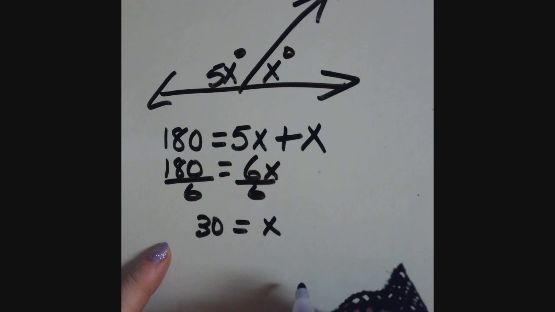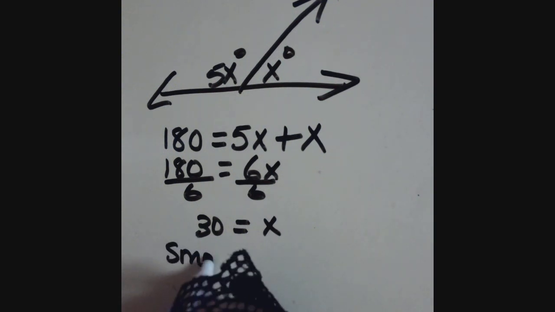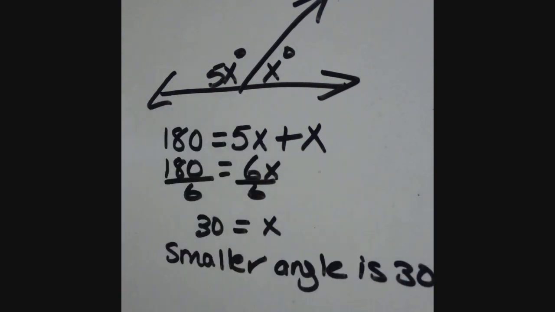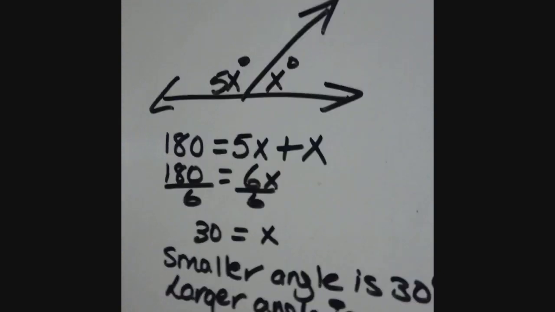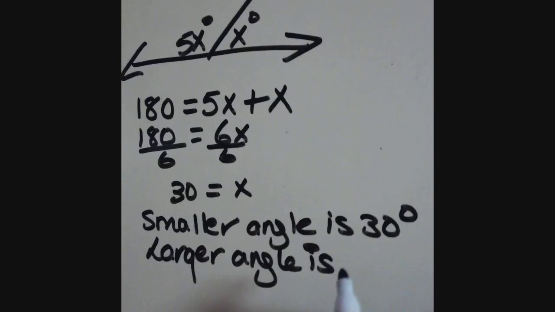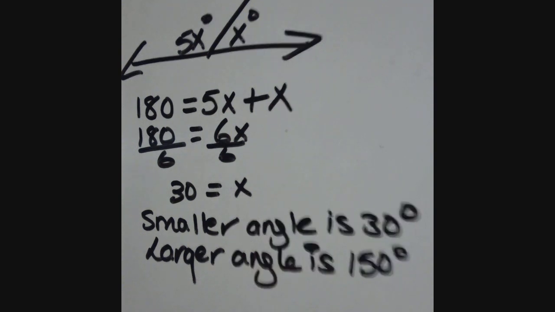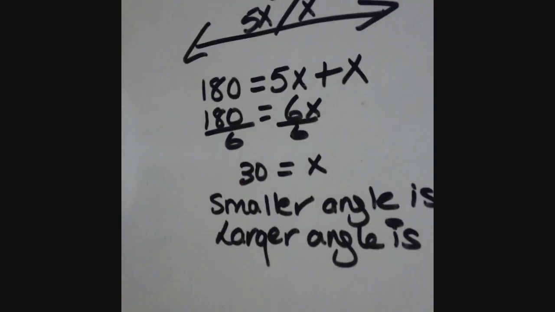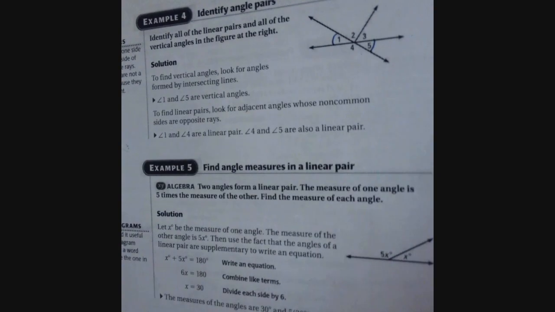So the smaller angle is 30. I'll put that. If they don't label, always write it out. They don't have any A, B, C, so it's just that. Then the larger angle, and you always want to go back and do this, is going to be 30 times 5, because it's 5 times bigger, and you should be able to know that that's 150. And then if you add 150 and 30, you get a total of 180. So now you found the smaller angle and the larger angle. So are you beginning to see how algebra plays a huge part in geometry? It does. So you have to be strong in algebra skills, especially in solving these equations and setting up equations.